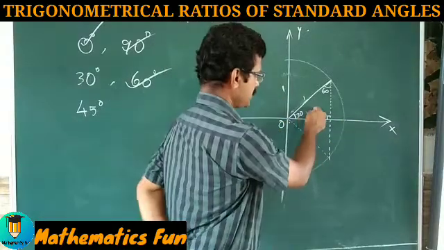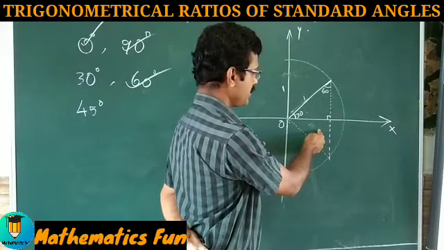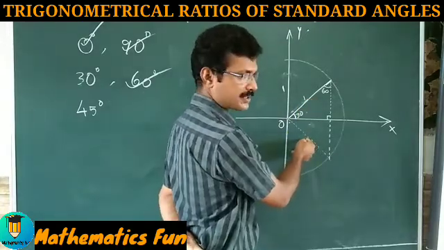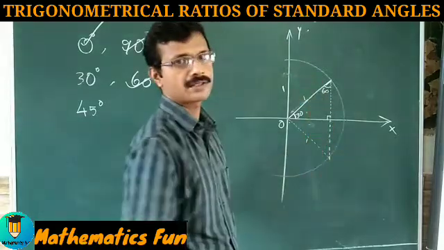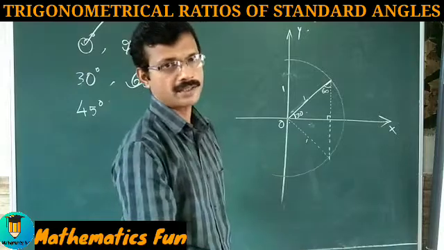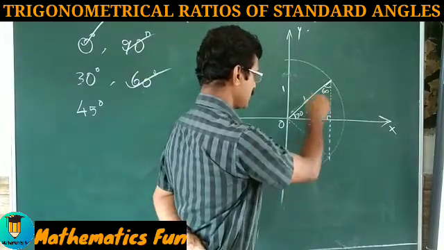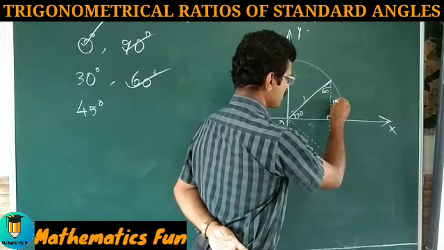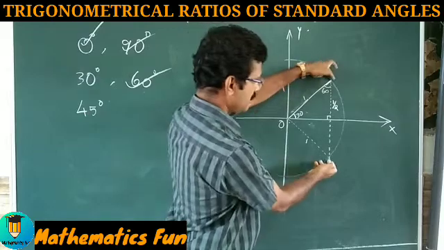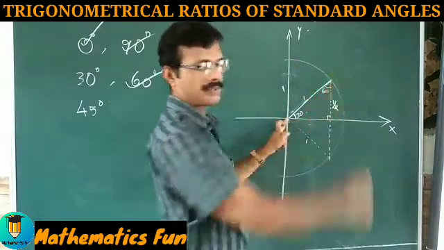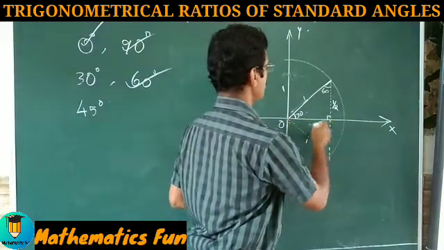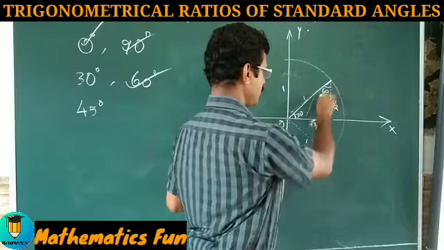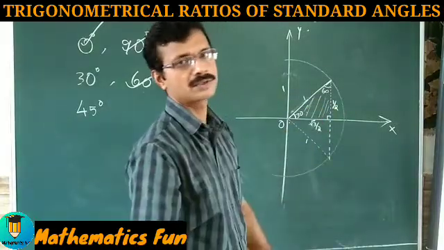Now if you look at this, these two triangles are congruent. This is 30, this will be 30, so naturally this will be 60. At the same time it is isosceles with two equal sides, and with 60, 60 it is an equilateral triangle. Looking at the complete triangle, it is an equilateral triangle, so this is 1, this is 1, and this is also 1. In an equilateral triangle the altitude will bisect the base, so this is 1 by 2, since the whole length is 1. Now we can find this again by Pythagoras theorem, as just applied. From this small triangle, this height comes to root 3 by 2.